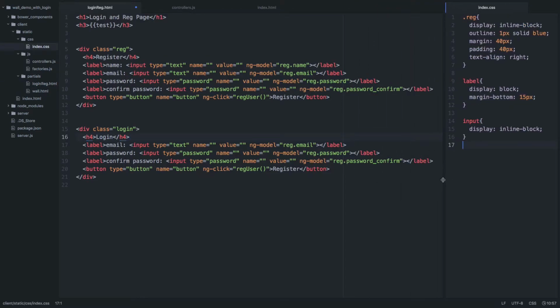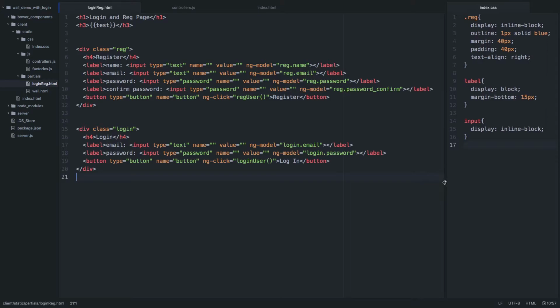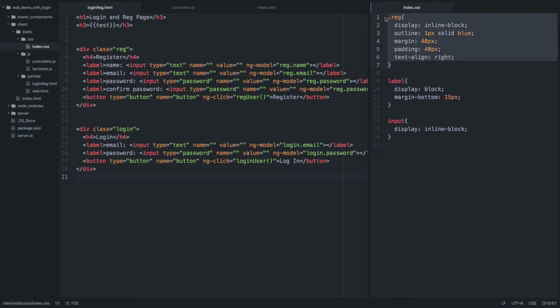We can go ahead and get rid of this guy. This one is going to be called login.email and login.password. And this button is going to be login user. And this one is going to be log in. Right? So all of this stuff is going to be the same, except I want you to be green.